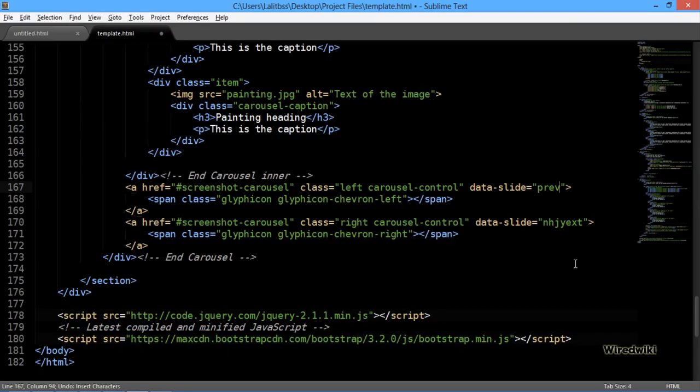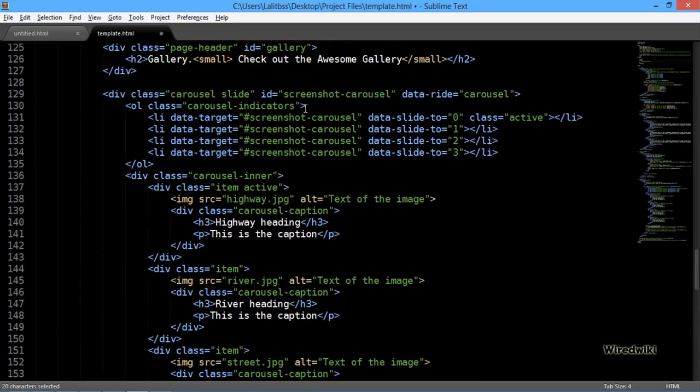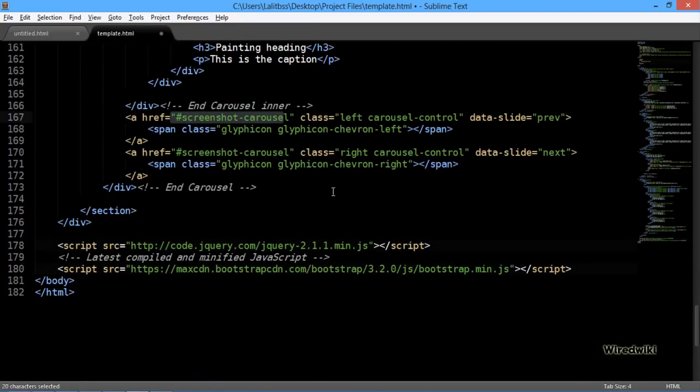So make sure not to misspell them. For the left one it is prev, and for the right one it is next. And this is a class for the left carousel control, and this is the ID that is taken from this carousel slide. So if you change the ID, it won't work again. And the left one, the right one.